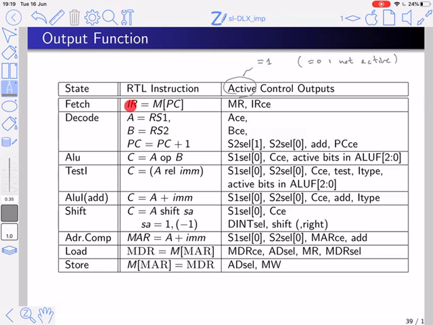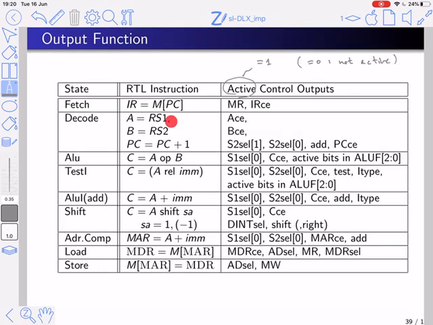Similarly, you read the RS1 and RS2 fields from the instruction register, you send them to the GPR and you tell the GPR, hey, perform this reading and store the values that you have read in the A and B registers. For this purpose, all you need to do is send the clock enable signal to A and B. The GPR, if it doesn't get any other signal, will by default perform a read and copy the contents of the register whose index is RS1 into A and the register whose index is RS2 into B.